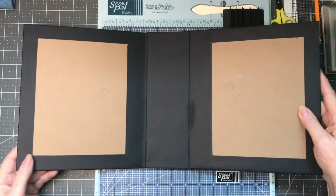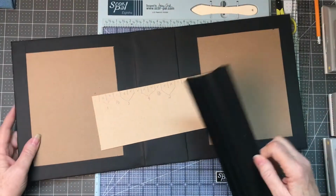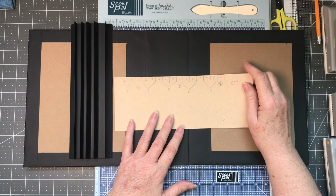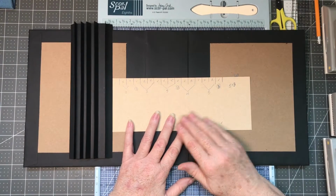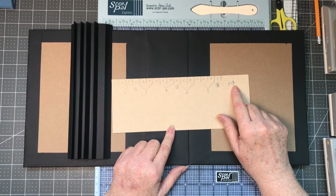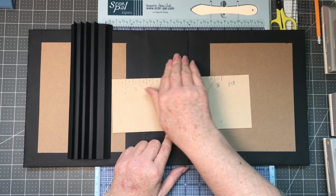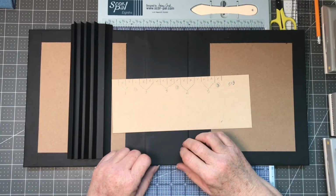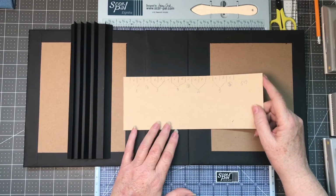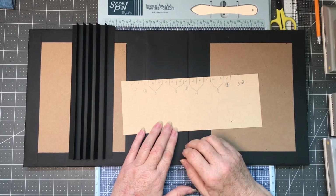So something that I frequently do when I am doing an album and I'm doing my hinge, I like to draw out my hinges. And I actually have a hinge guide, and I probably should leave this all together, because I frequently do 3-inch, what do you call it? 3-inch, oh my gosh, I can't think of it. Is that terrible? Anyways, so for the binding, what I do is to know what I need to have for my binding.